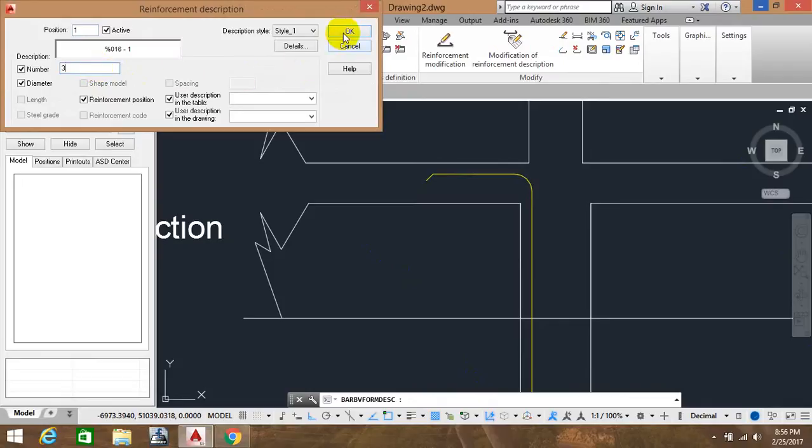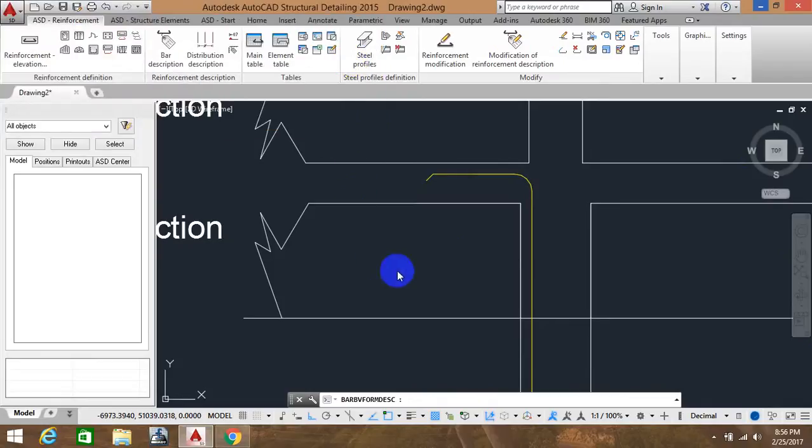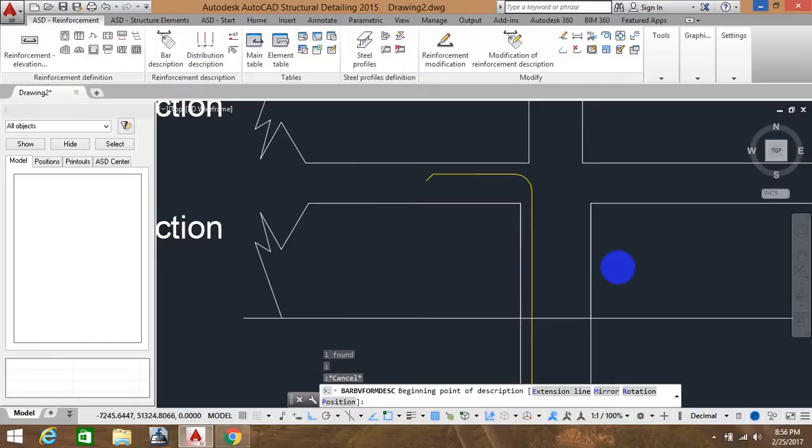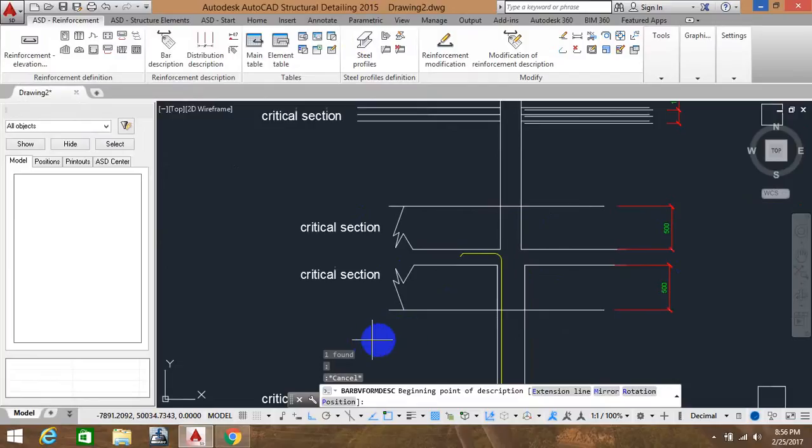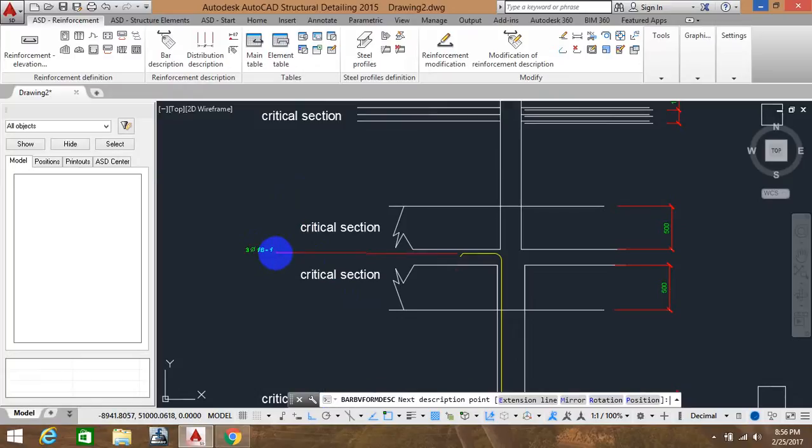So just click on 3 and OK, and place the description wherever you want to place it. So I just want to place it over here. This is a bar description, so you just place it.